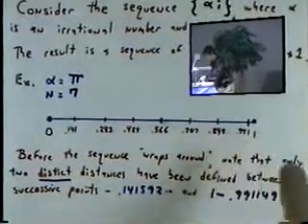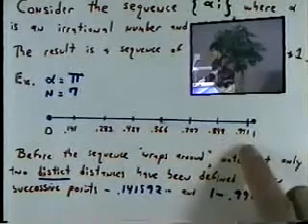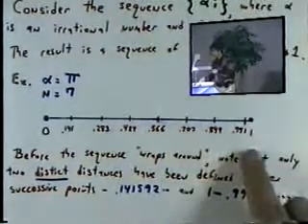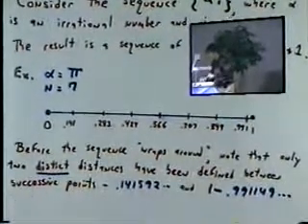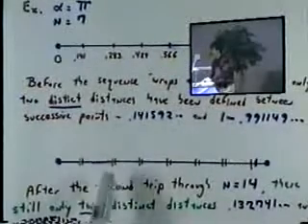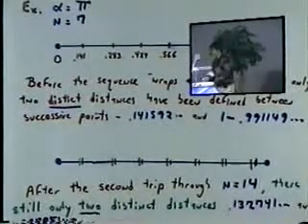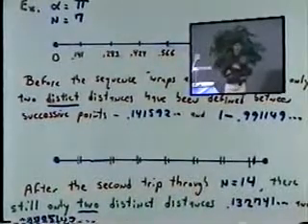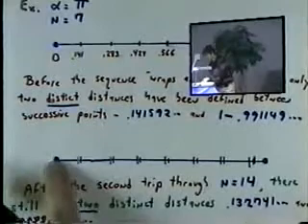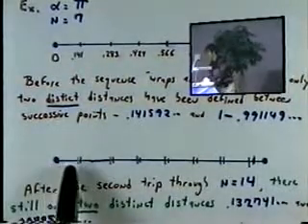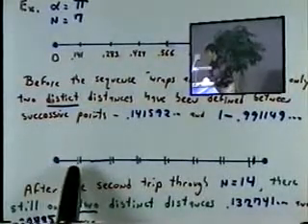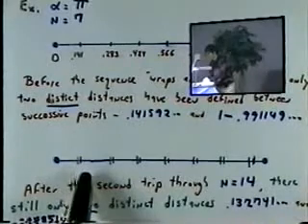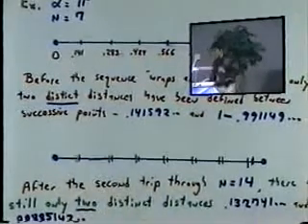Now, what happens when we add the next value of alpha to it? It's now going to wrap around and define another point here. Okay? And we're now going to come up with other distances defined. Now if you look at this, there are the distances there. There's the distance between the blue and the green, and the red and the green, and so on.